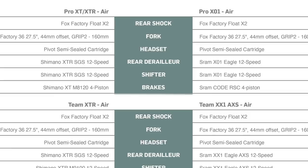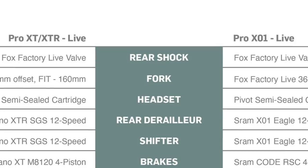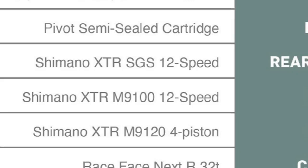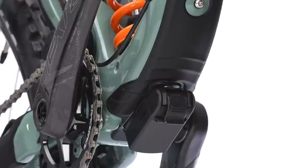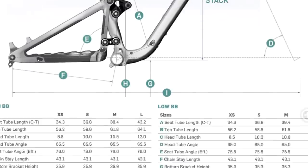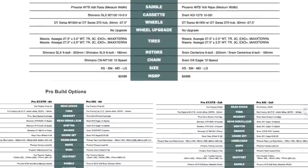The pro and team levels of the Mach 6 give you the choice of Shimano or SRAM drivetrain and brake combos, but they all use Fox suspension. You choose between Fox coil, air, or the electronic Fox Live Valve suspension components. Pro Mach 6 builds run XT or X01 level components, while team is XTR or AXS. This is a cursory glance at a new bike with a ton of models and options, so hit up VitalMTB.com to see spec lists and prices and really investigate how the new Mach 6 shapes up.